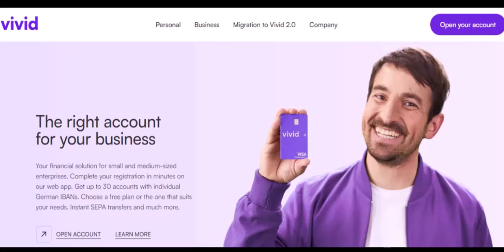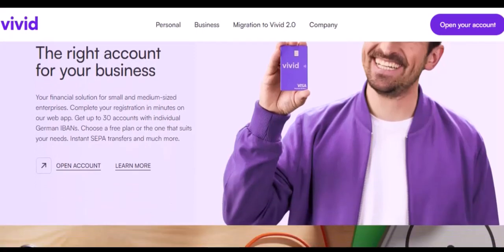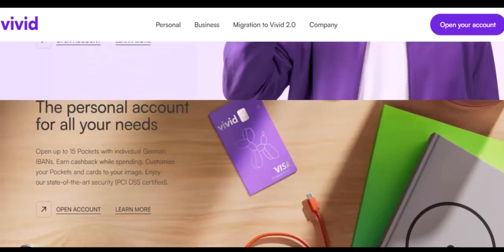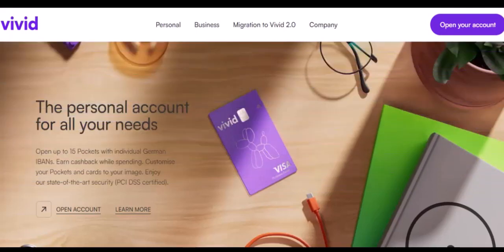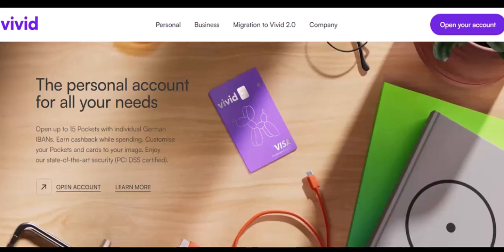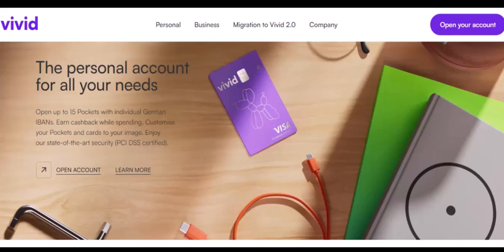3. Contact customer support. The most reliable way to cancel your account is by contacting Vivid Money's customer support. In-app support. Most banking apps have an in-app chat or support function. This is often the quickest and easiest way to reach out. Email. If in-app support isn't available or you prefer a more formal approach, you can usually cancel your account via email. Phone. For immediate assistance or complex inquiries, you may be able to contact Vivid Money customer support by phone.